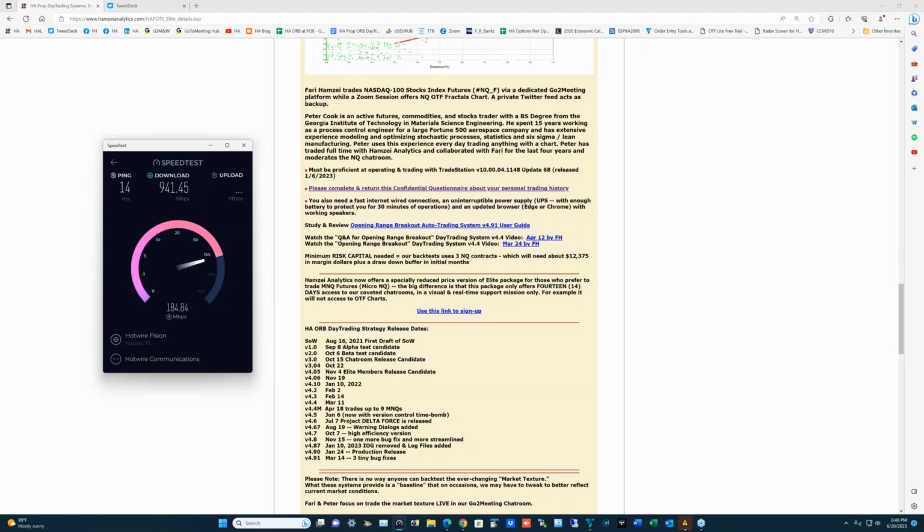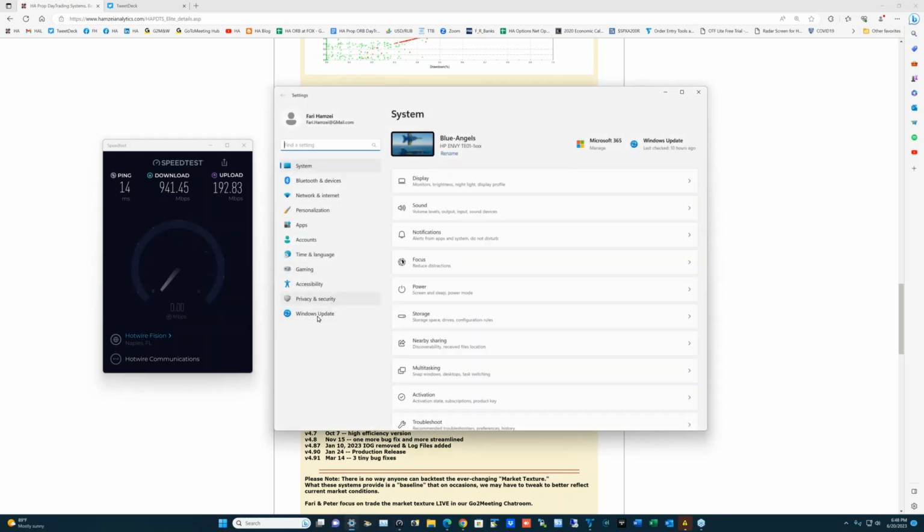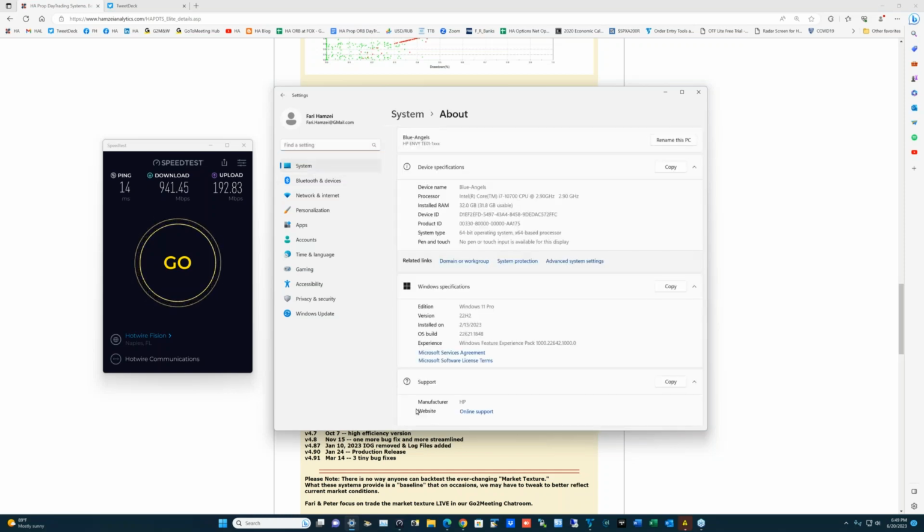You need that. And I would say an i7 machine, Windows 11 Pro. Do not use Home. There we can see the test is going. Here you go to your system and you hit About. I'd say you don't need 32, but 16. Don't go 8. 8 is going to get you in trouble. Run 16 gigabytes. i7. I don't trade on this; this is my interaction with you guys, emails and so forth. Don't put everything in one basket, and have a backup machine if you want to do that.